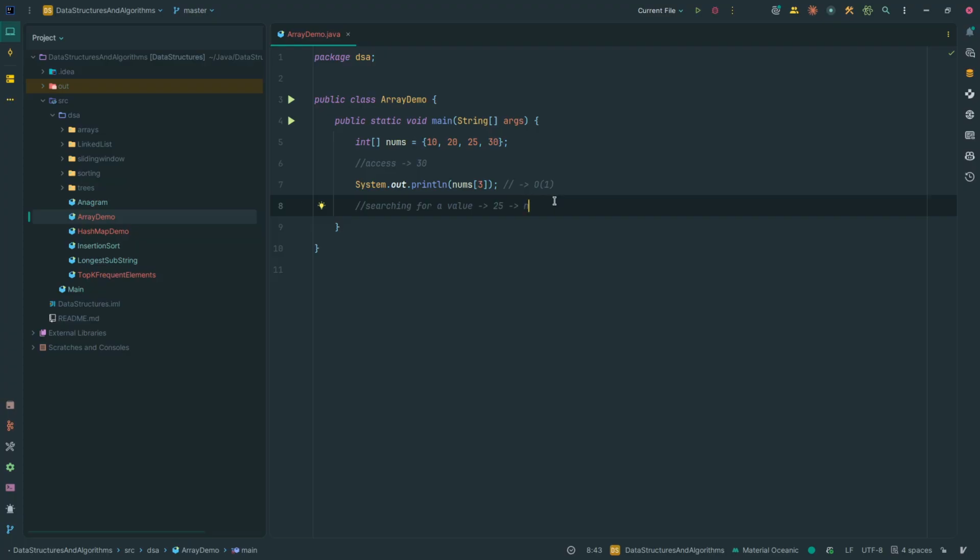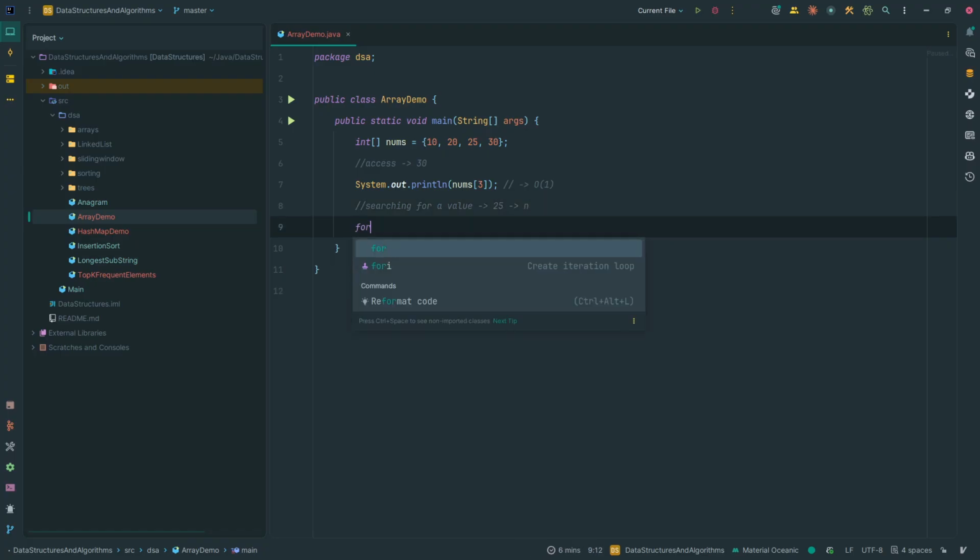So when you're searching for a value, the time complexity would be O of n, because you have to loop through the whole array comparing the elements one by one. And for the very worst case, if it's at the very end of the array, we have to go n times, or n minus 1 because of indexing here. But that's ideally what we mean.